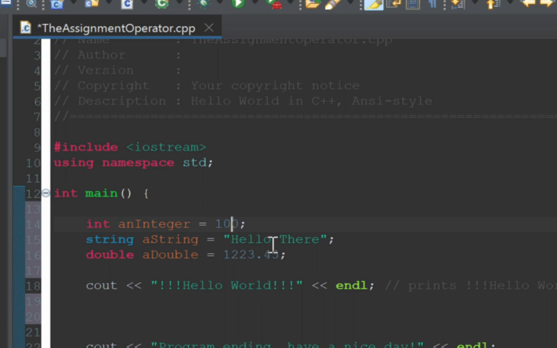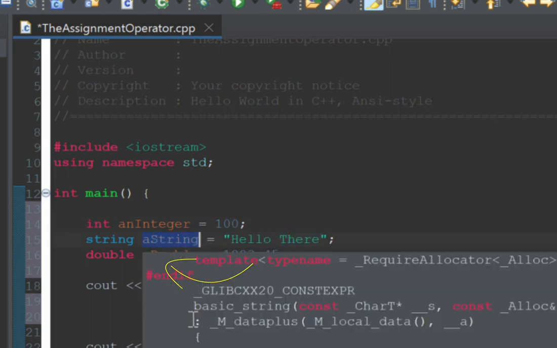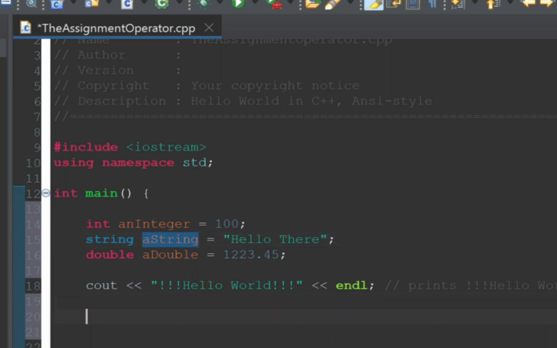It moves the data from the right to the left. Now normally an equation like x squared plus y squared equals c squared moves from left to right. So x squared plus y squared, or a squared plus b squared, is done first, then that sum is moved over to the right of the equal sign. But in the case of computers, it goes from right to left. So the value always is calculated on the right first, and then it's moved over, or copied over, to the left.